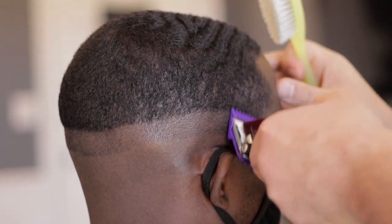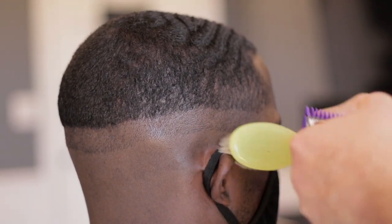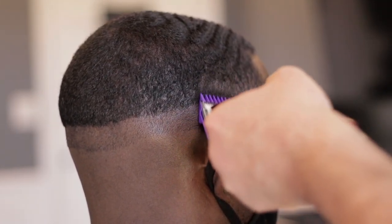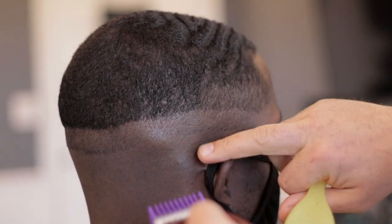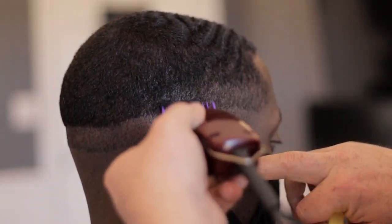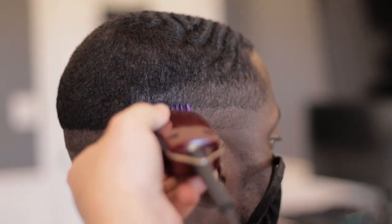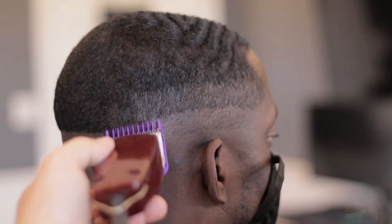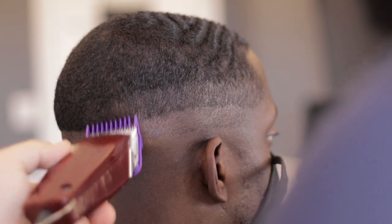And attach the number 1 guard, and I'm going to open it up. All right, so this is going to create the next guideline for you. I'm going to create that the same distance as the first and second guideline. We're going to add about 1 inch or 3/4, give or take. Make sure it's consistent. I like to keep brushing the hair down in its natural growth pattern. This way you can see what you've cut very clearly.